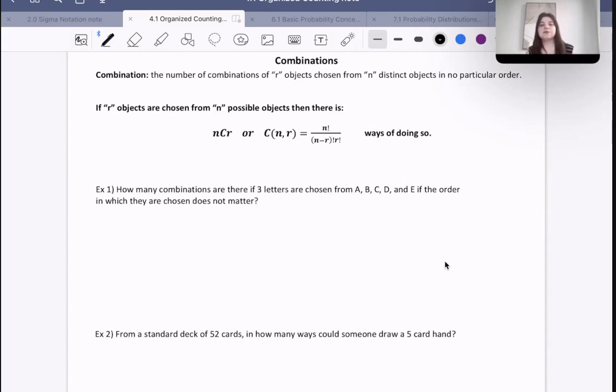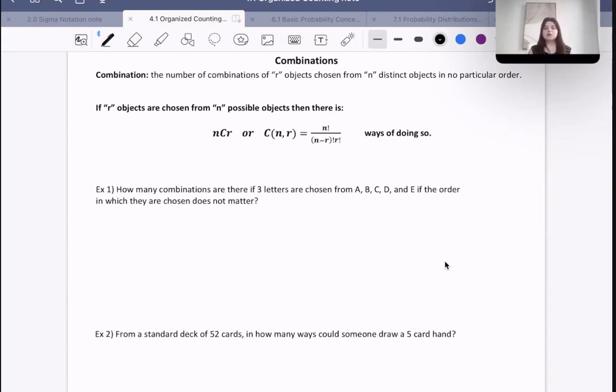Another example is, let's say that we are choosing 5 people out of the 20 in the class to be part of a committee. Well, in that case, it doesn't matter what order we choose them in. If I chose person A, person B, person C, person D, and person E, even if I chose them in a different order, there's still the same 5 people who were chosen, right?